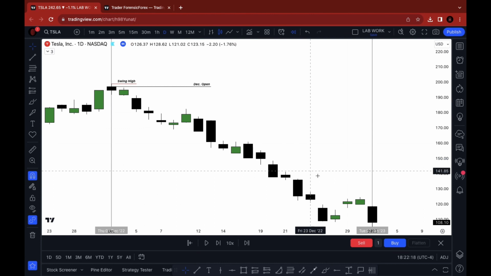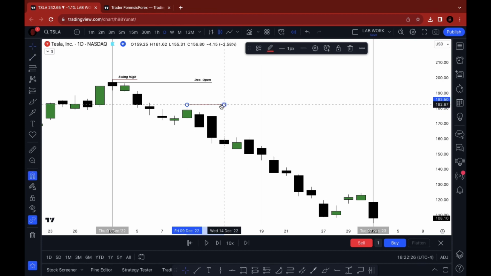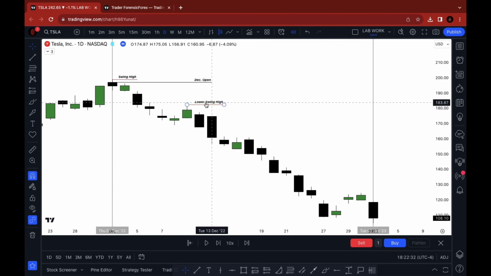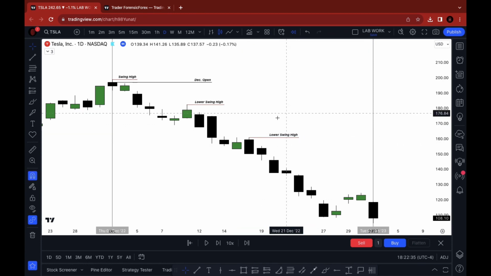And as the month progressed, we'll notice that there's lower swing high formations. Where's the next lower swing high? Here. This swing high is lower. This is a lower swing high. Can we find another one? We absolutely can. I just want to double check that high is higher than the one on the left. 160.93, 160.99. So this high is higher than the candle on the left and higher than the candle on the right. That makes that the lower swing high.